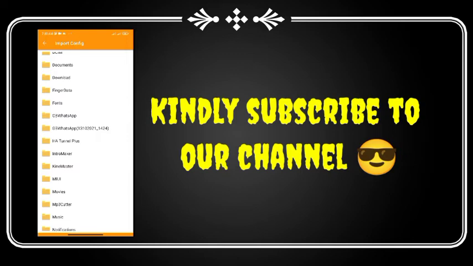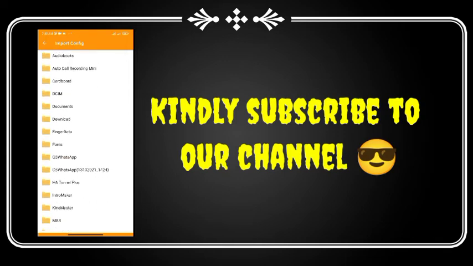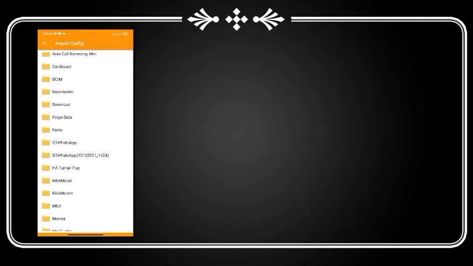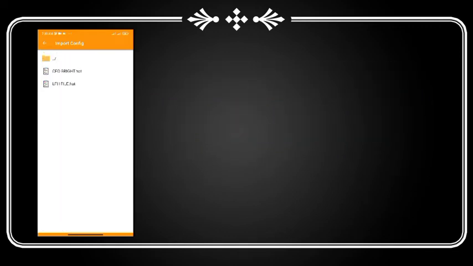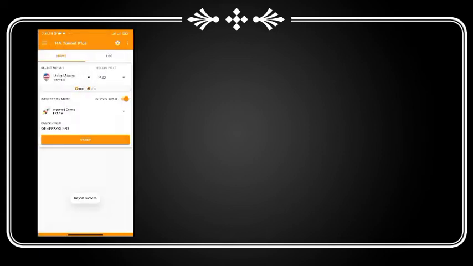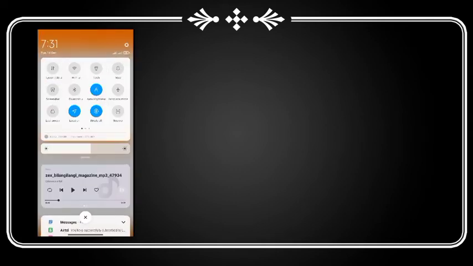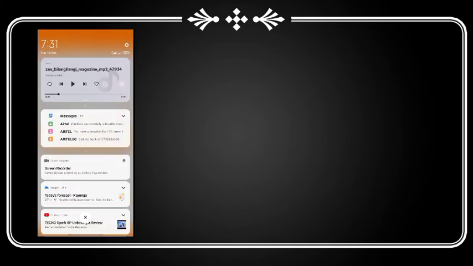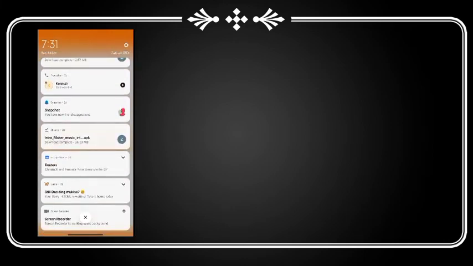You will find the file there, you download it, then you'll find it in your Telegram folder where you find things that you've downloaded from Telegram. But in my case, the file will be here. I'll tap on the file, and then it will be imported. Import success. So after that, I'll tap on Airtel, such that my data is on Airtel.